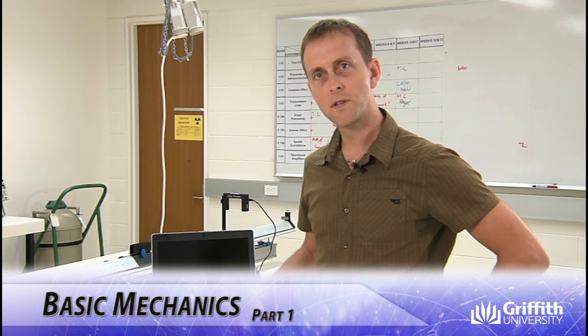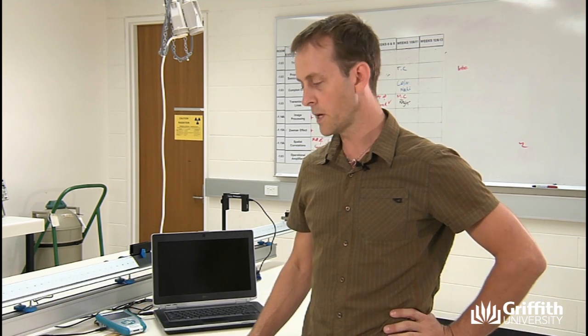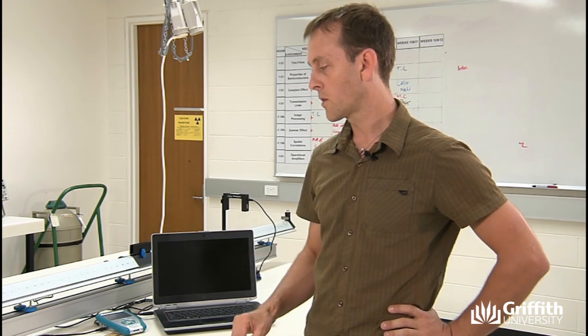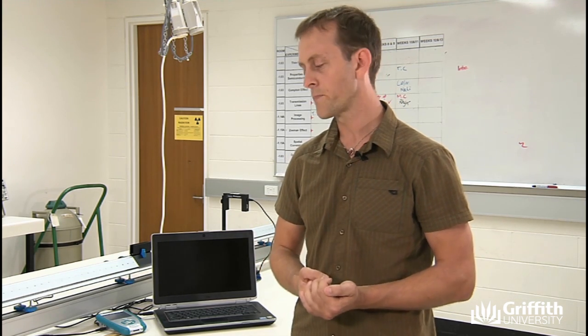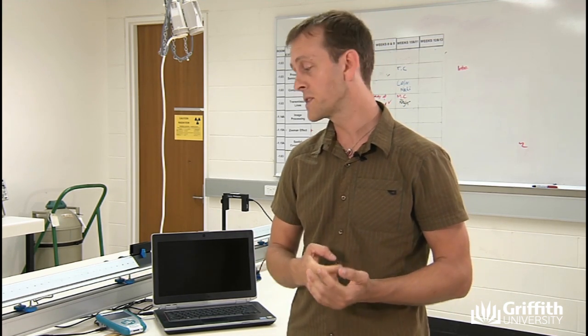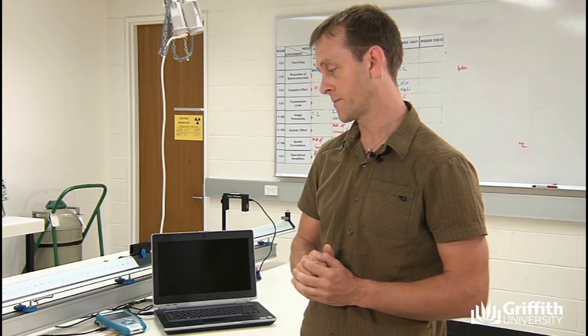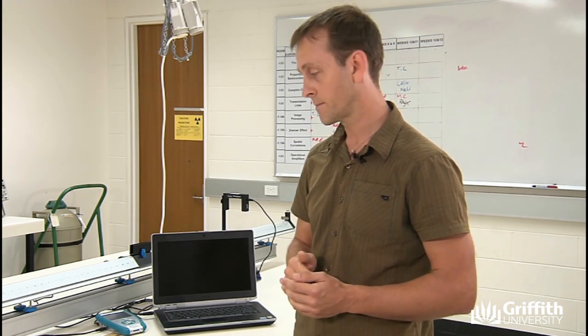Okay, so welcome to the second experiment in the series of experiments that you're going to be doing. We're looking at basic mechanics. So we're going to use an air track to look at the laws of collision and the laws of motion. We'll be looking first at Newton's first law, which states that an object free of forces moves at a constant velocity. We'll also be looking at the law of conservation of momentum as it works for an inelastic collision. And we'll also be looking at measuring the acceleration of gravity.